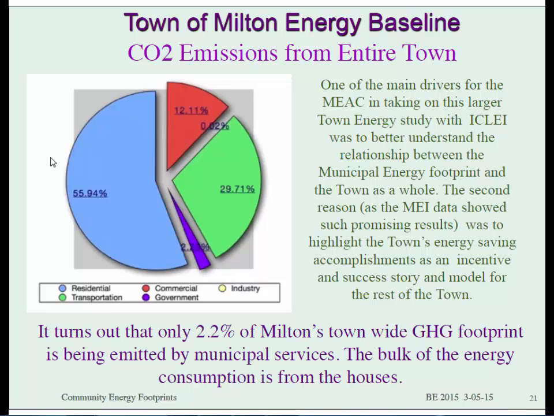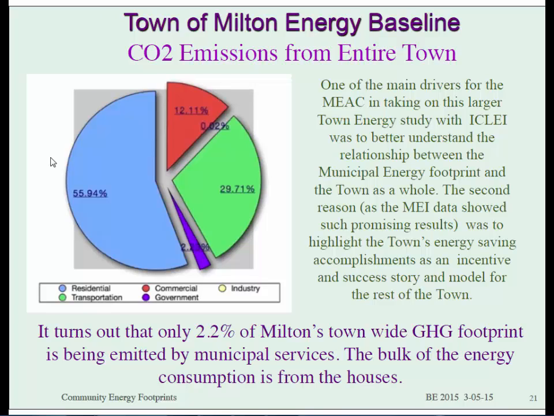The other part of Milton that is quite significant is transportation. Although Milton does have commuter rail lines that run through it, a lot of people in Milton drive. According to the census data, about 80% use their cars to get to and from work. So vehicle miles traveled was a significant component of our town's energy consumption.